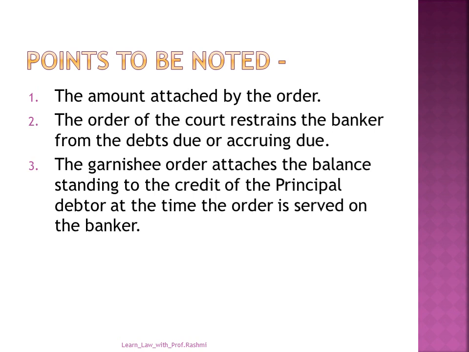Now the order of the court restrains the banker from paying the debts due or accruing due. Now this is with respect to the overdraft account of the customer. So the bank is not a Garnishee with respect to the unutilized portion of the overdraft or cash credit facility which is sanctioned. In case of an overdraft facility, basically the bank is the creditor and the customer is the debtor. If the facility is granted for a certain amount X, that facility is only a guarantee by the bank under an agreement that yes, we would allow this much amount of debt to you. So a Garnishee order cannot attach overdraft accounts.